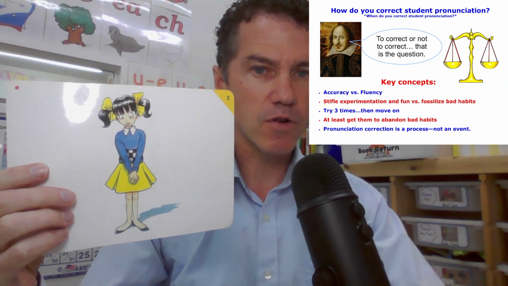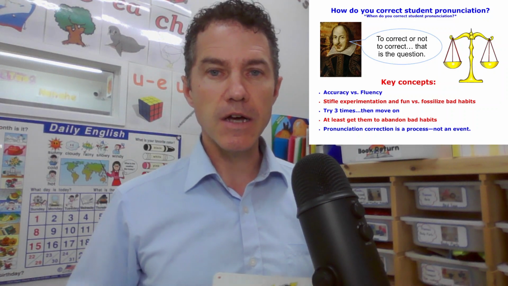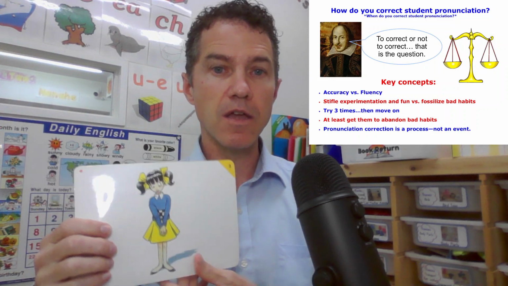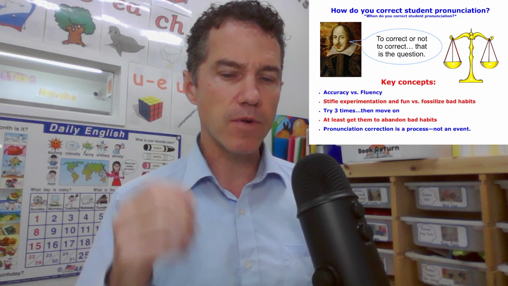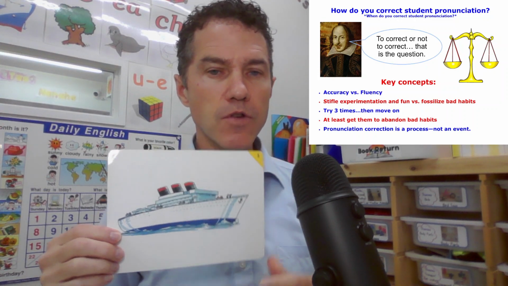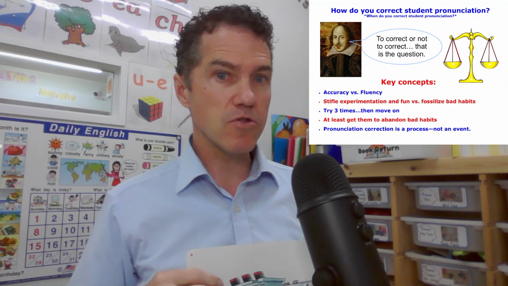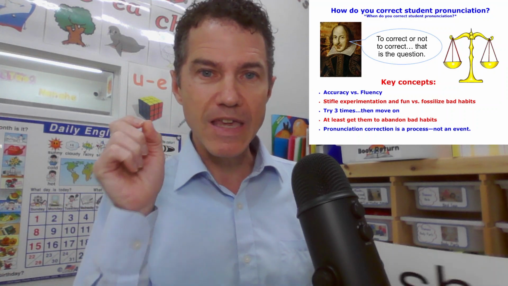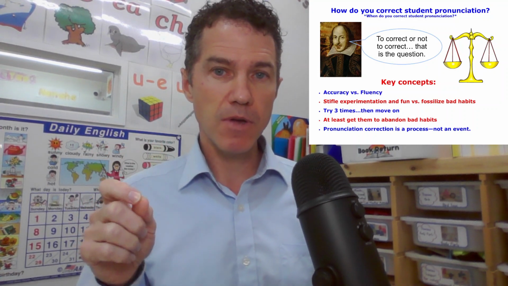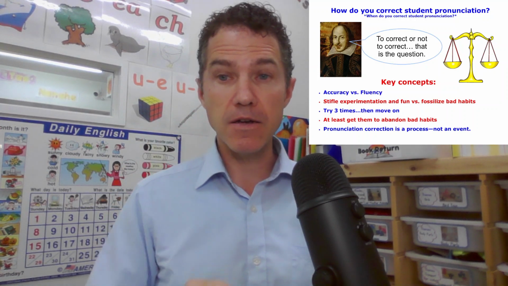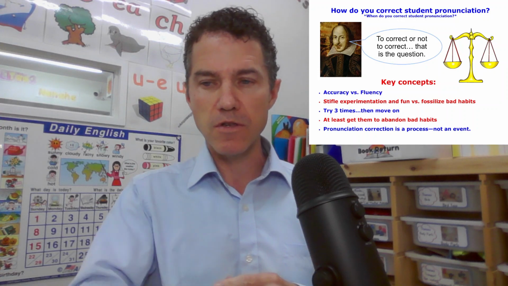Here's a very difficult word, girl, because it has that hard R in it. A lot of times you'll get students approximating, "gard," or something to that effect, where it's not quite right. Another good example is the word ship. A lot of times, especially Japanese EFL learners will have that long E sound in the middle of it, so they might say something like sheep instead of ship with the short I. And it's really important that they understand that those are 2 different sounds.